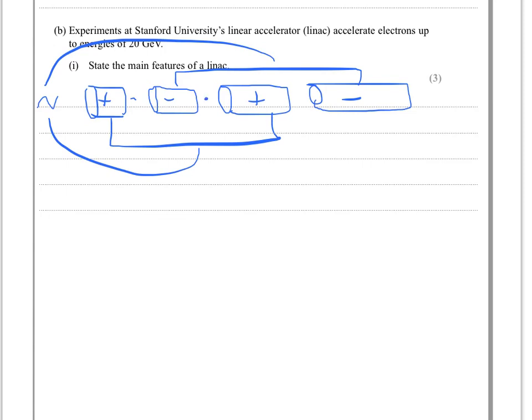electron will find itself having a forward force when it's in the right position, and that AC will reverse, so that when the electron finds itself here, this later time, the field will have reversed by then, so the electron keeps finding, for example, a positive tube in front of it, which keeps accelerating it forward.